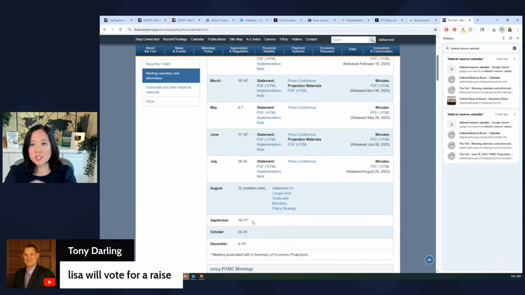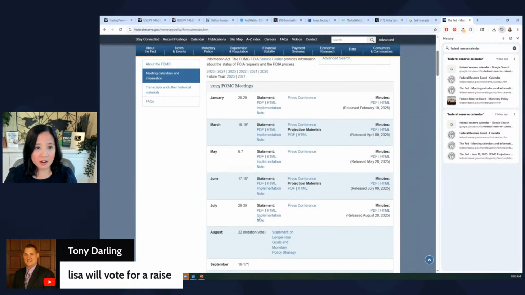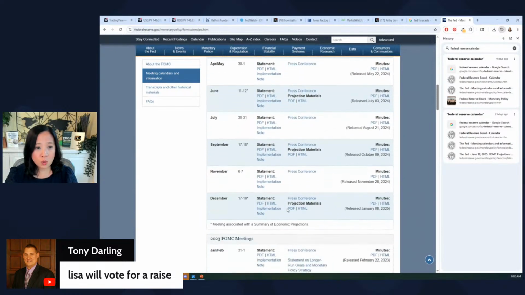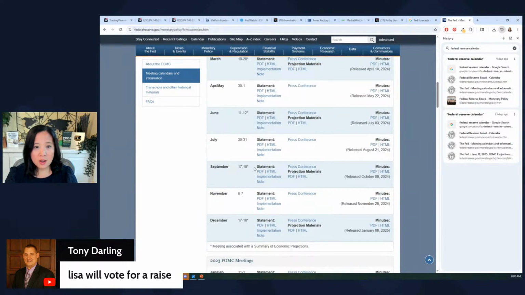Now, some of you may remember, some of you may not remember, but first off, we have not had an interest rate cut from the Federal Reserve at all this year. But this is not the beginning of the rate cut cycle. The rate cut cycle actually began last year, if you remember, on September 18th of 2024, when they cut interest rates for the very first time.